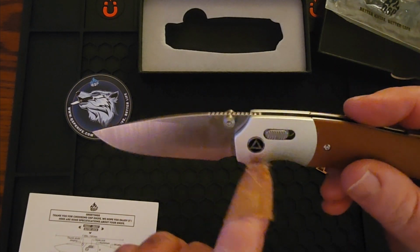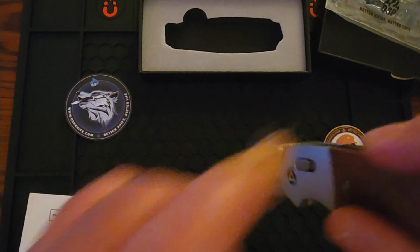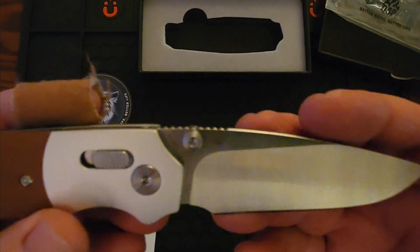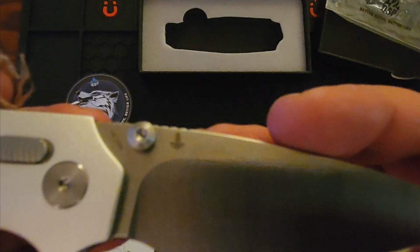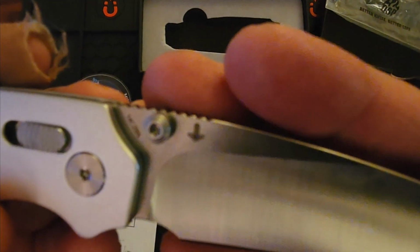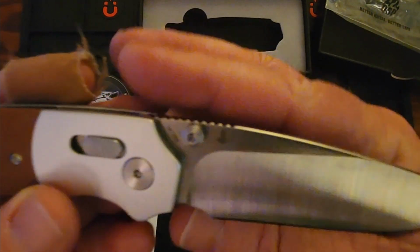Just super nice. The QSP symbol looks really nice on there. Cool. This is a Jason Lundquist design. It has this little arrow thing. I don't know if that's a Jason Lundquist symbol. I can't focus too well on this stuff, but yeah, there you can kind of see it. This little arrow. Is that something new for him, or I don't know? Because I think I've seen a JL before in his knives.